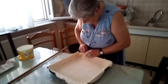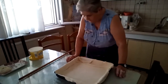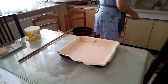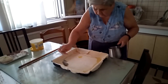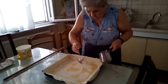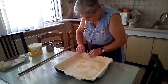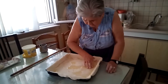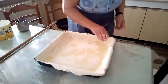She does this, she learned when she was 13 years old, making pitas and cooking. Now she is 81, so make the counting. She started when she was 13. So now we put some mixture again, oily butter.